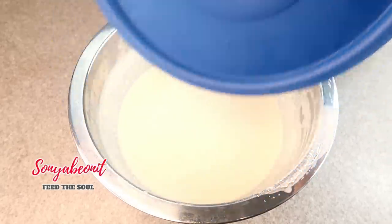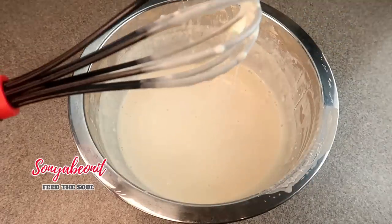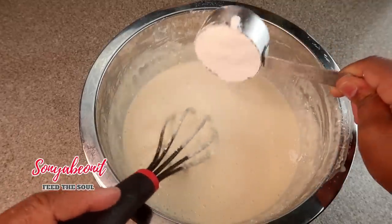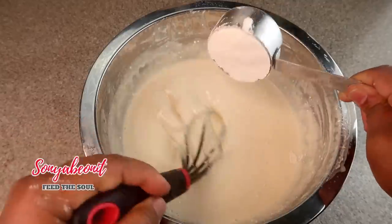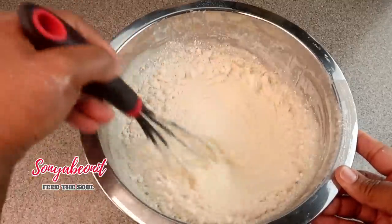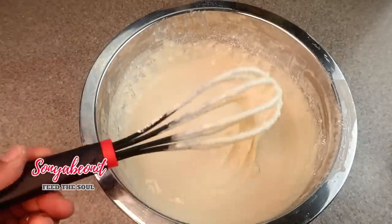Okay, let's go ahead and take a look. Okay, it looks the same. That's too thin. Look at that. I'm gonna add 1.5 cups because that's still not thick enough. And sometimes you have to do this. I don't really think they thought it out to give the correct measurement for the public to use. I'm gonna get these lumps out of it.